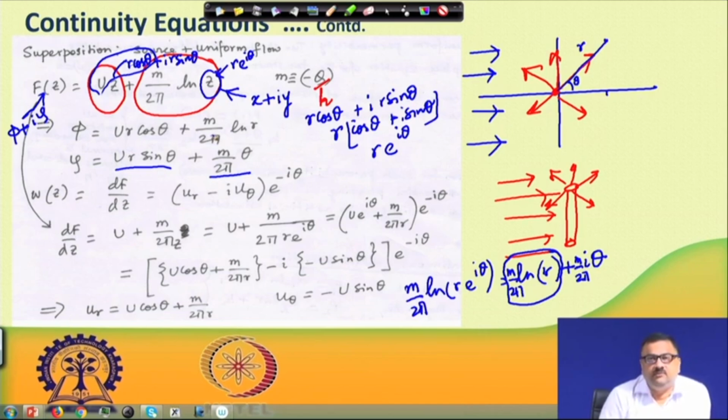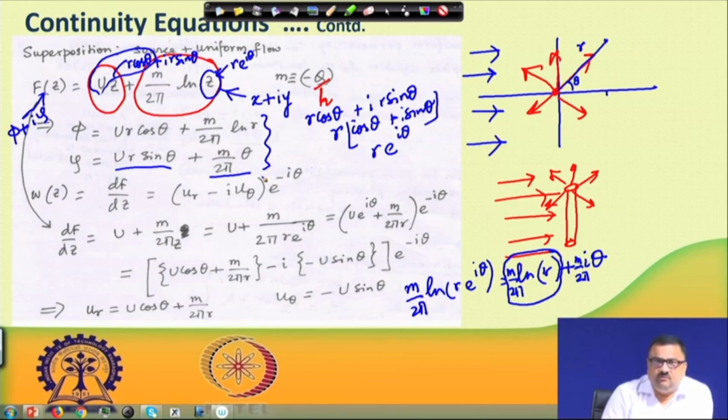If we simply equate the real component with the real component, left side to right side, and similarly the imaginary component on the left side is equated with the imaginary component of the right side. So, now this is the potential function and this is the stream function. So, if I say how the streamlines will look, you must note here that streamlines would be lines along which u r sin theta plus m by 2 pi theta is constant. That is what the information is, but still handling this information is not that straightforward. Let us dwell on this a little bit further.